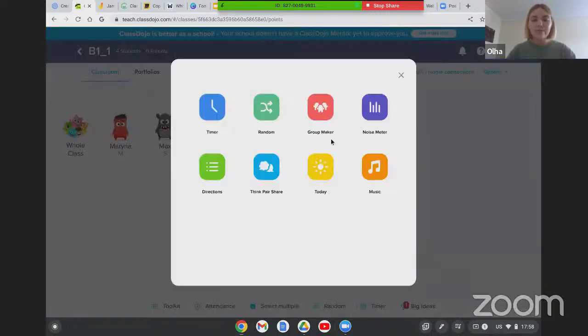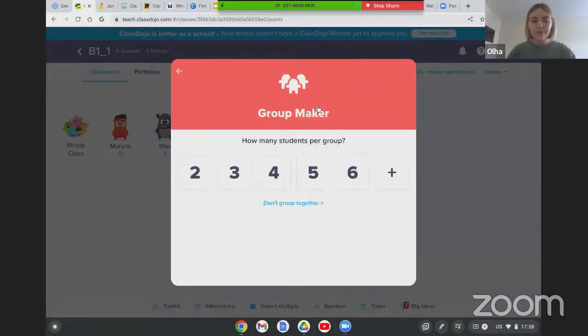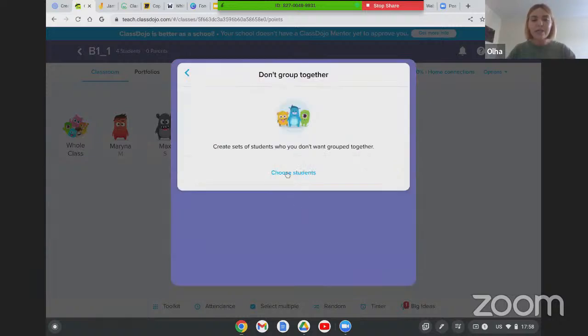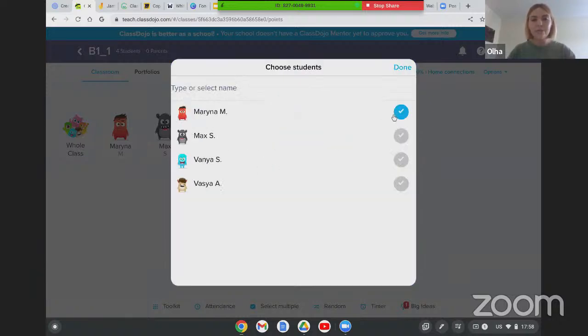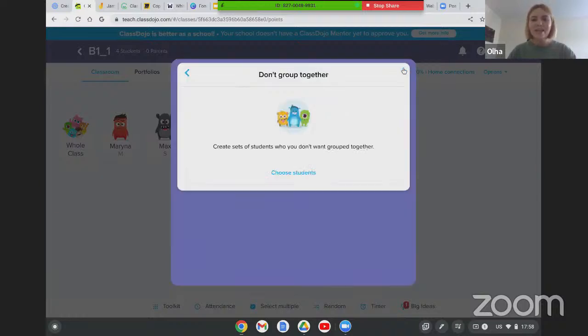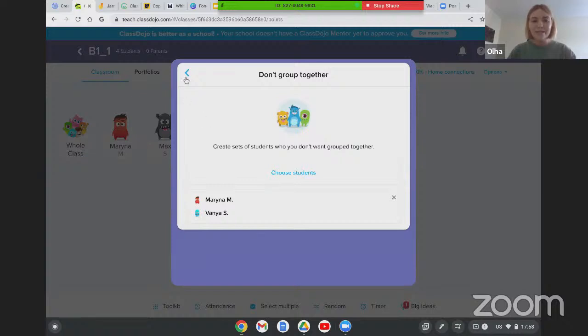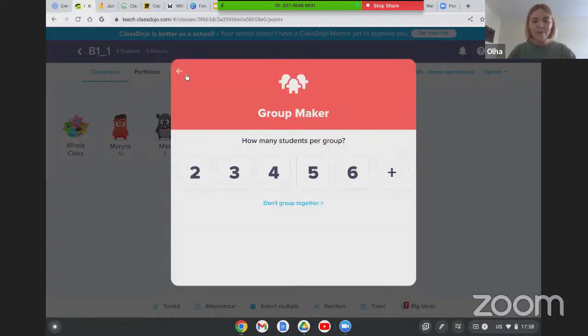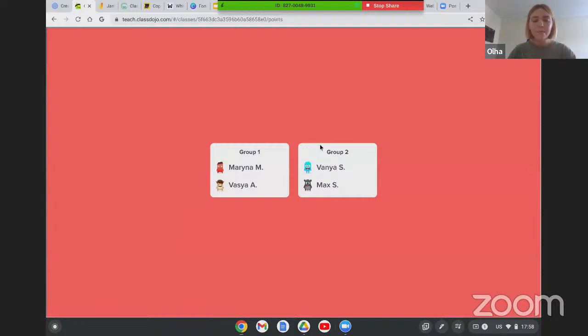And if you want to make random groups using this tool, you choose how many students you want to have in each group, and you can choose the students who you don't want to be together, because you know that they will not do it together. Yeah, and this is saved. So when you make a random group, the students will be grouped with anybody, but not with each other.